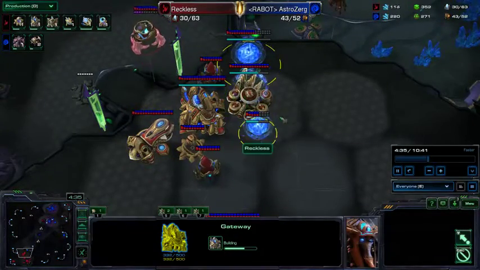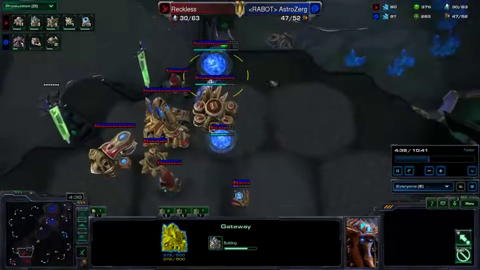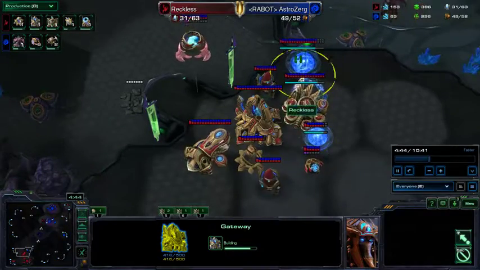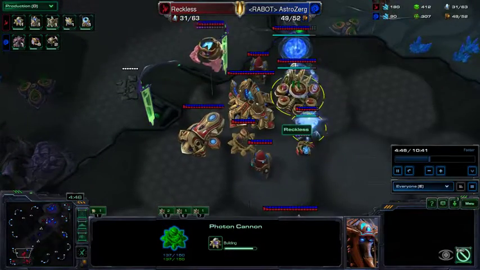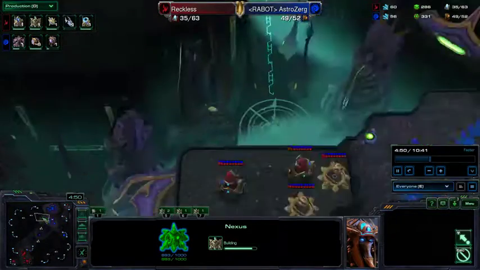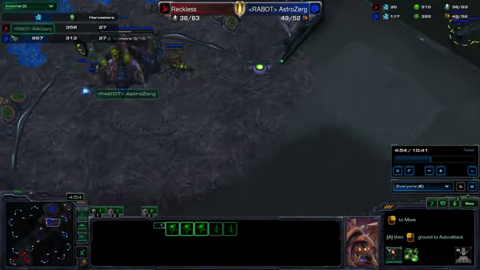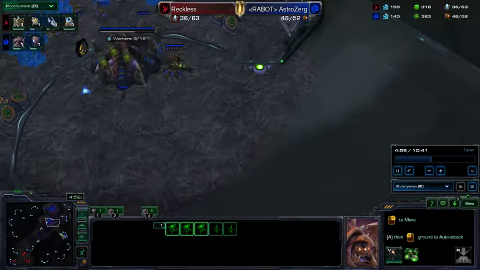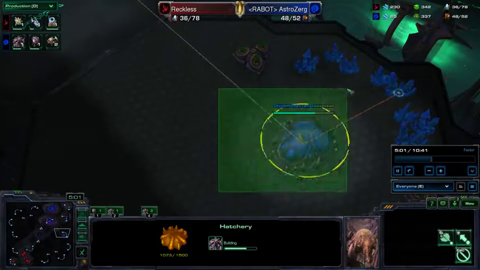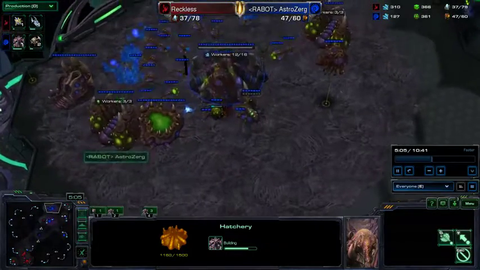So the critique with Reckless, though, is he has no macro going on right now. He has so much going in to somewhere. He's just now got his second gateway and a photon cannon at home, and now his second's just about to finish, whereas AstroZerk is actually ahead. If you look at the income, it's not that much of a difference. It's only about 100, as well as the fact that he's getting his second, technically, if you will. So it's really one base versus one base.